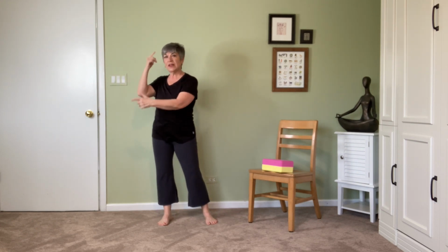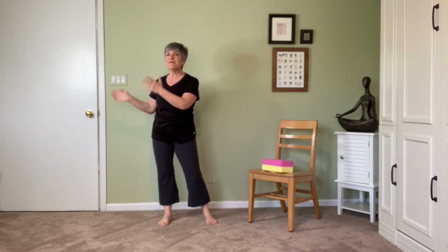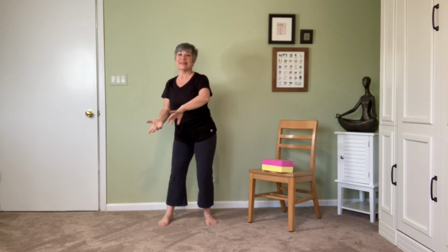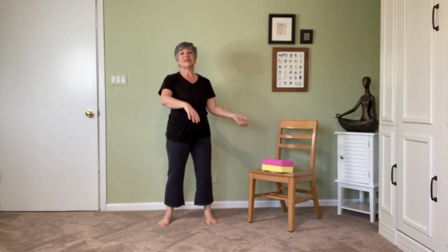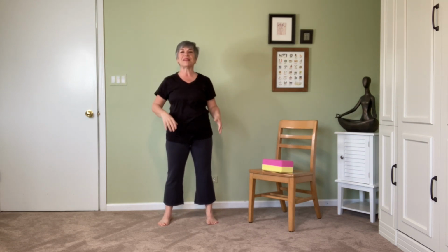Notice how this feels. Notice how it feels to you in your head. Are you thinking too much? If it's too much, let it go. But that's what we're trying to work with today. Integrating both sides of the brain, integrating mind and body. And then we'll just slow things down and bring everything back to center. And notice how that feels.